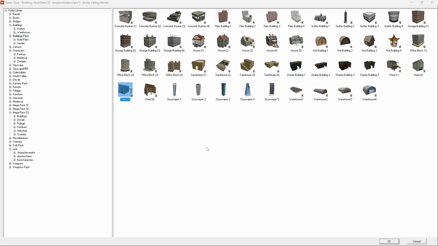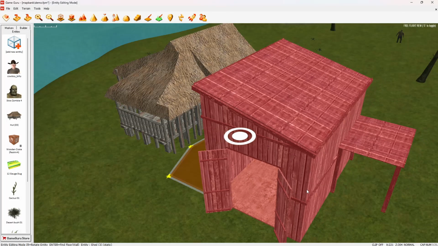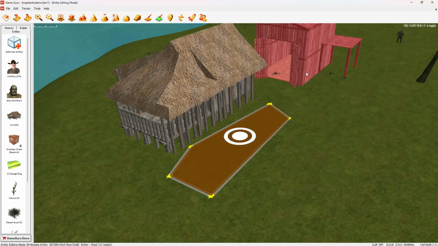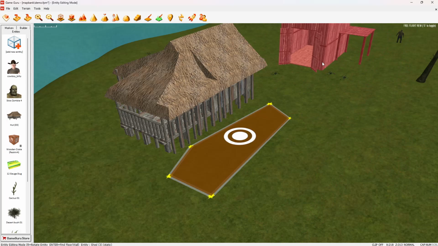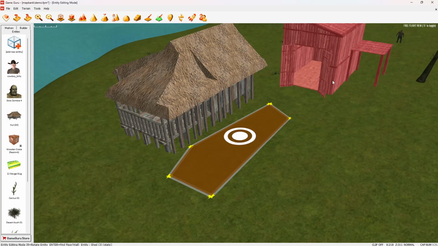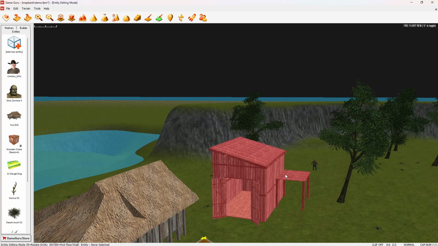How about a shed? We'll just add a shed in. Perfect, we got a shed. I don't need to put anything else in there. I just wanted something else to kind of spruce up the scene.